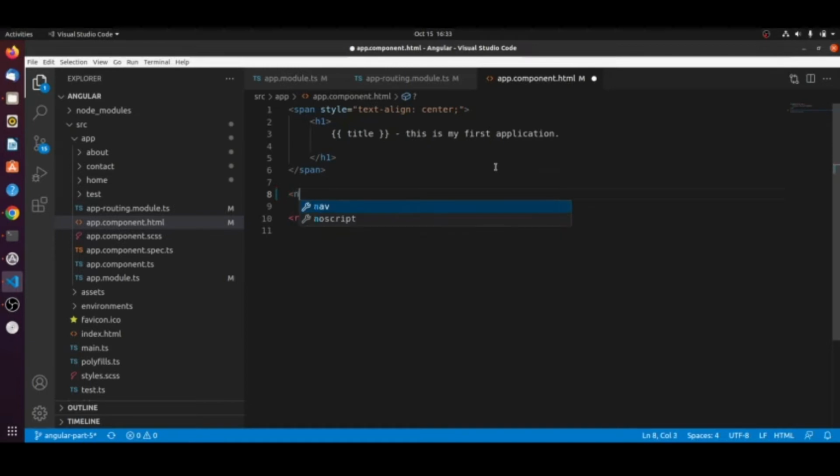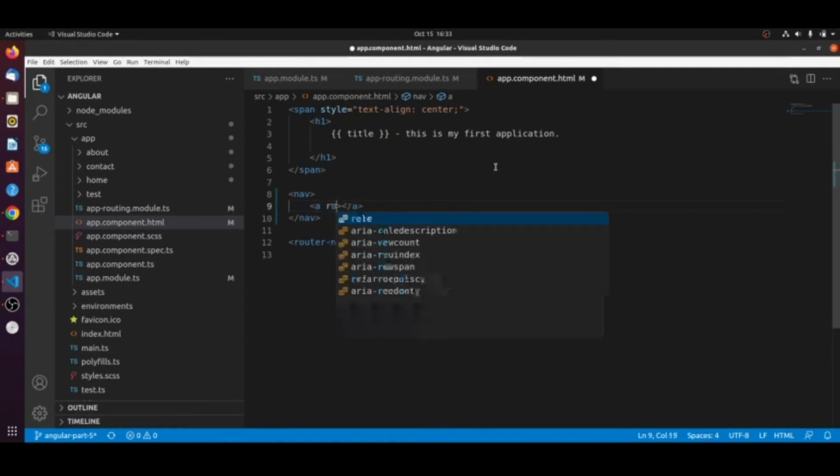Let's say here we want to create a navigation bar, nav, and inside it I have to add routerLink.